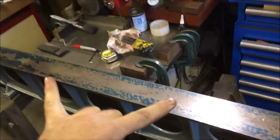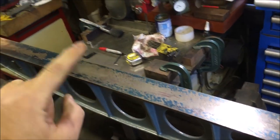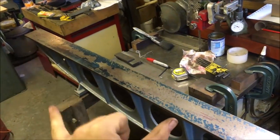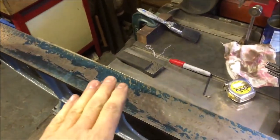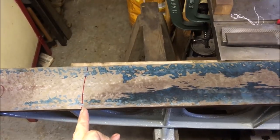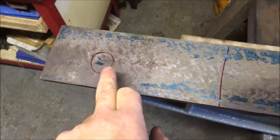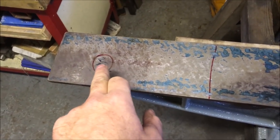So I've printed the middle section and then lifted it off, flipped it back over, respread the ink, brought it back, lowered it with a 2-inch overhang at the far end and poured it down. So the red line is the end of the first print, so that's how it's lining up with there. That bit's taken all the ink off the other straight edge, so it must be quite a high bit.